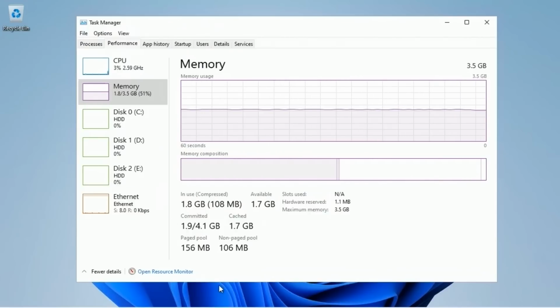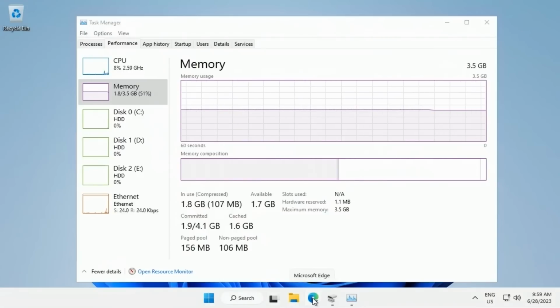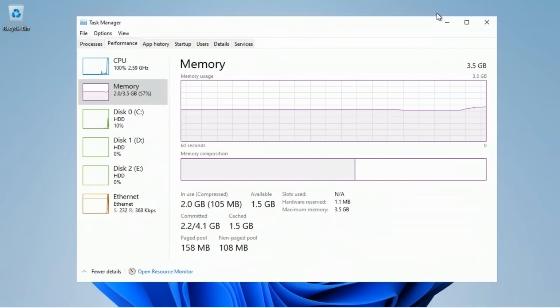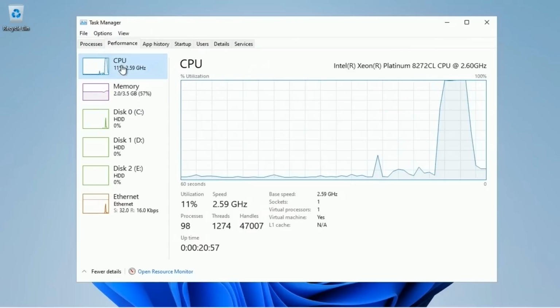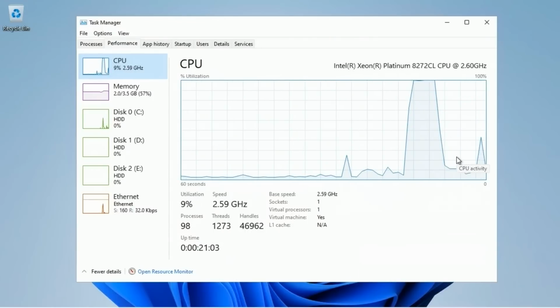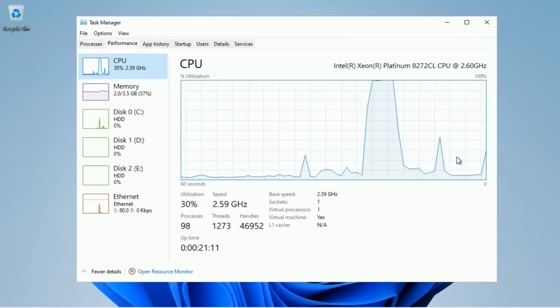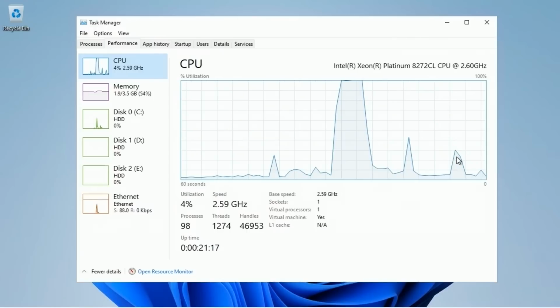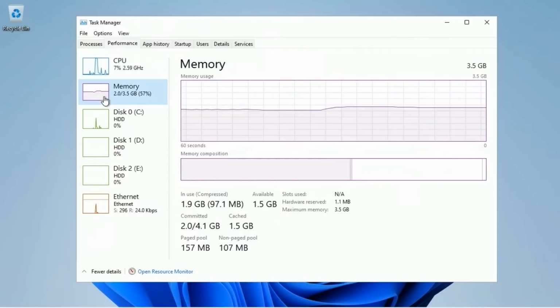So if, for example, we just go down to our taskbar here, and let's launch something like Microsoft Edge, we will see in the task manager that the memory usage is going to increase, as is the CPU usage, so we can switch to the CPU here. It's certainly fine to see a large increase like this when an application loads, but what you don't want to see is it staying up there. You want to see it spike or peak, but then you also want to see it come back down to a more normal level once the application has loaded. Similarly, once we close down these applications, we want to see the memory get returned to the system ultimately.